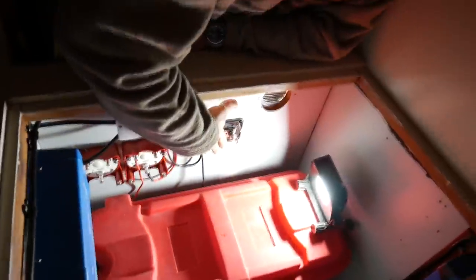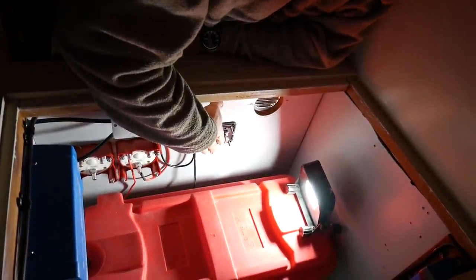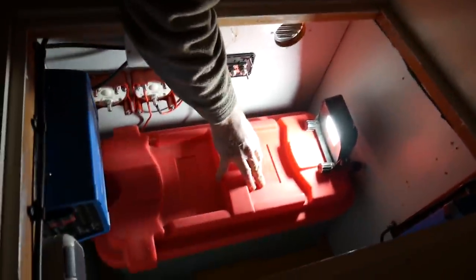Too close, is it? It's all right. Then here's a little electrics buddy. The back of the two battery switches there. Got a negative bus in here. It's a big old battery box that will have a big old battery in it.